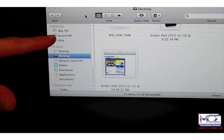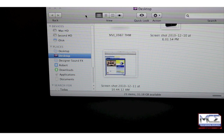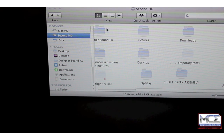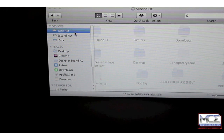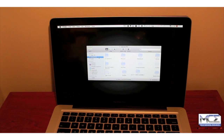So here is my second hard drive, and this is my regular Mac hard drive, which came with the computer. And this second hard drive does work, so we can click on it, and it is fully functional. It has all my files inside. And of course, my first hard drive works just the same. Now, some of you may wonder, what happens if I click the eject button? Well, it will not eject your second hard drive, of course, because it has adapted to it. But what it will do is eject the disk from your external SuperDrive.